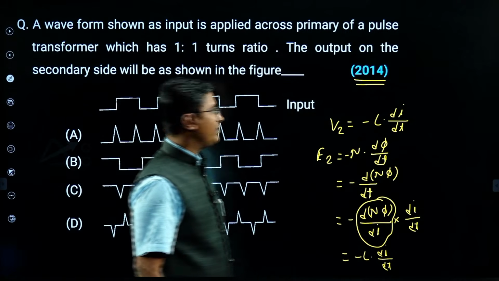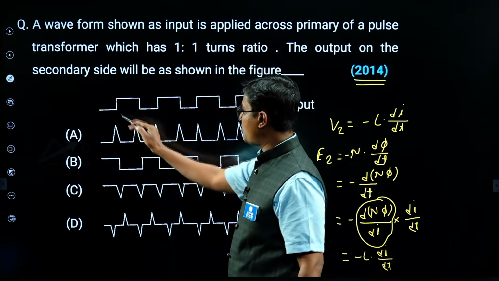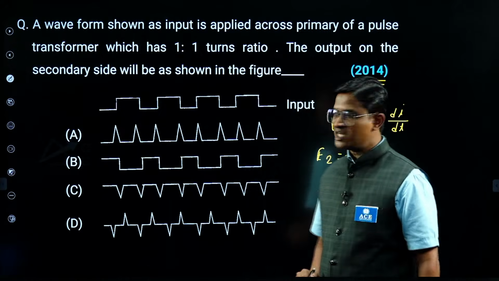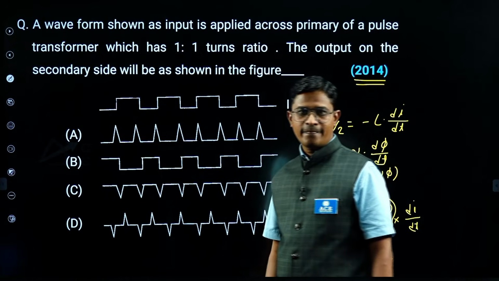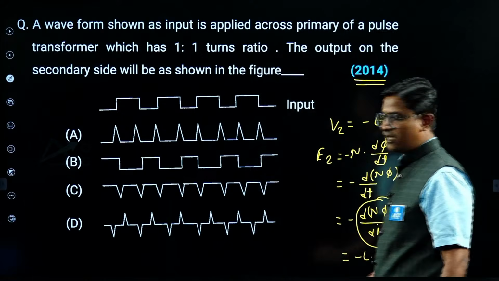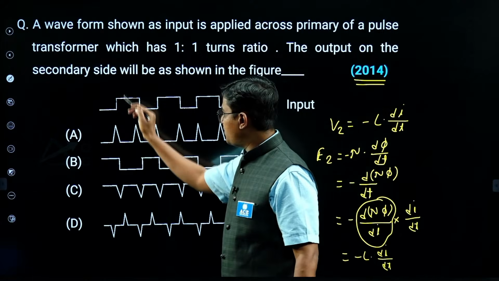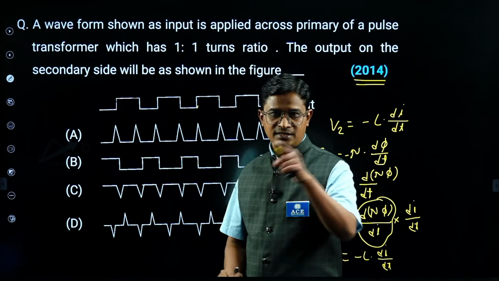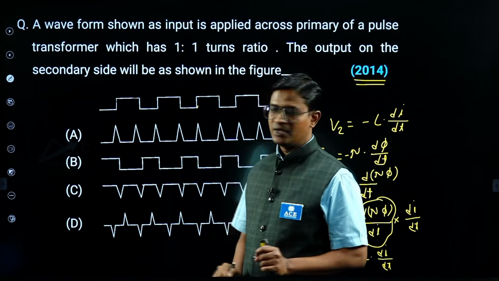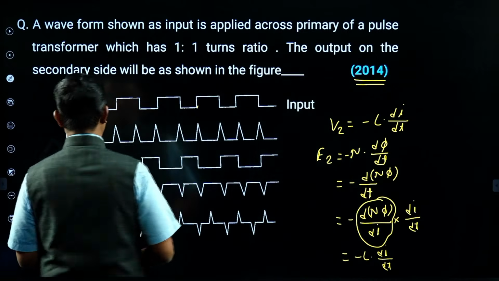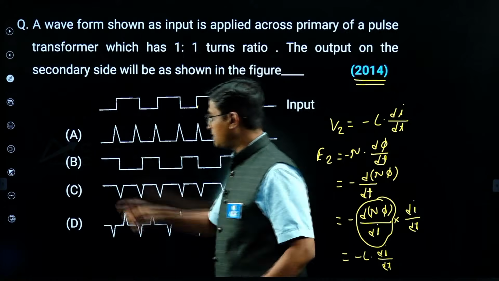All right. Now tell me, if I have this type of waveform for the input, then what is the differentiation of this waveform? Check here, and one negative sign is also present, be careful. This is a pulsating waveform. The differentiation of a pulsating waveform, I will get this type of waveform.